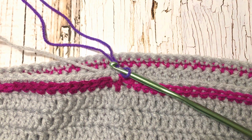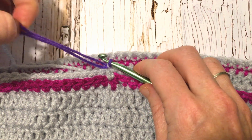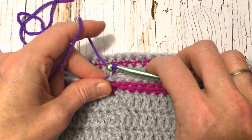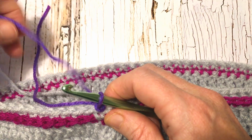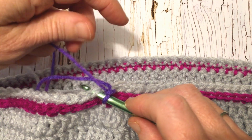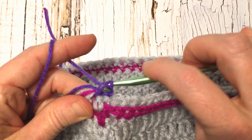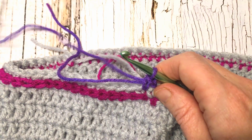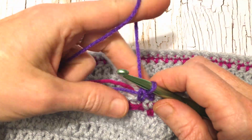And actually, if you'd like, you can cut it now. Cut the gray. And now with the working yarn, we're going to chain one. Pull that gray one more time. And then I'm going to go into the very first stitch, and I'll work in actually both of my tails as I go along. And I'm going to single crochet all the way around in this color. And for this round, we're just going to do regular single crochets.